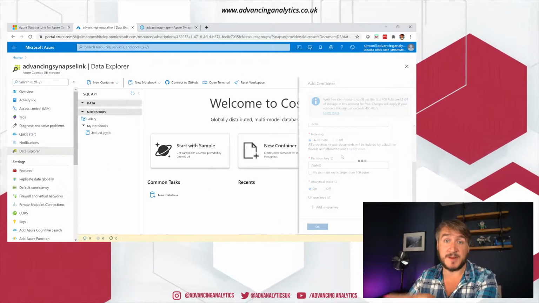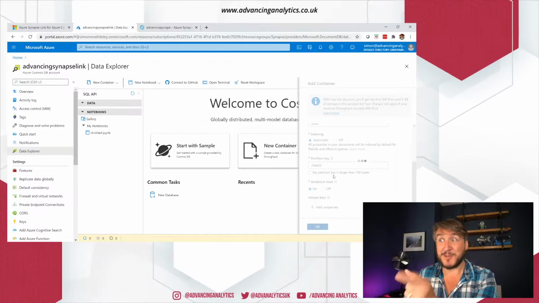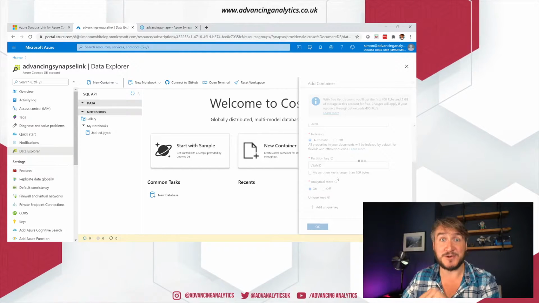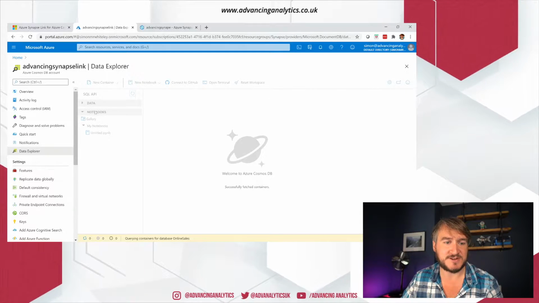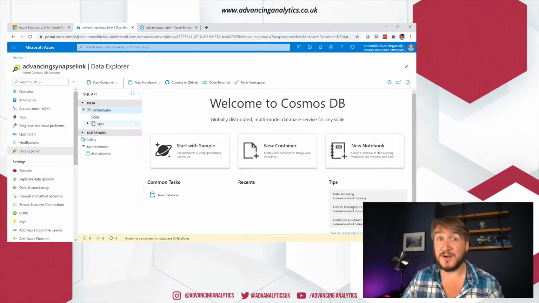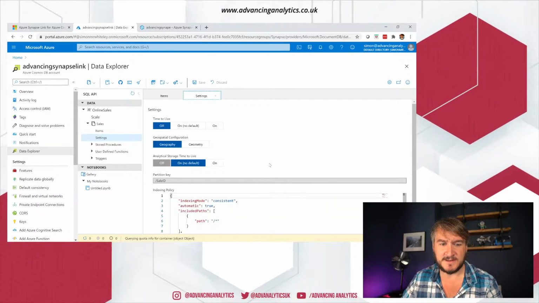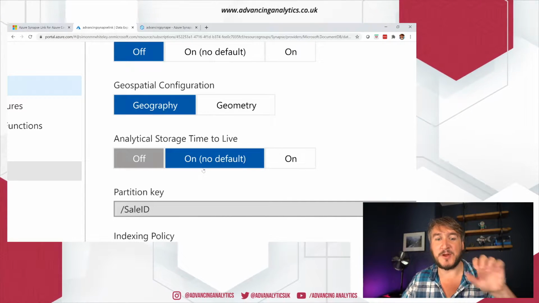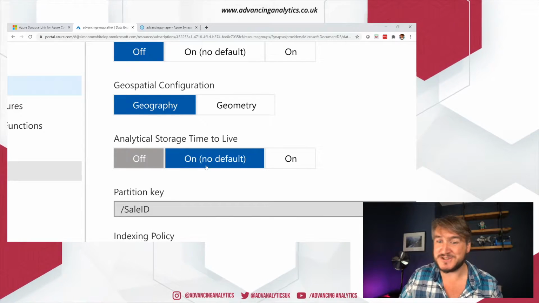Now, I could do that in a bit of Python script. I could do that via the C# SDK. It's just nice to show you that that option is enabled, so you know that your CosmosDB is working for Synapse Link if you've got that option on your container. Okay, so we should now be able to see it. So refresh that. Okay, so we've now got online sales, and we've got our sales container ready to go. That's nice. And if we go to settings, you can see we've now got that analytical storage time to live. So how long does the actual store go? And you know it's a container that's enabled for HTAP if you see that option in there.